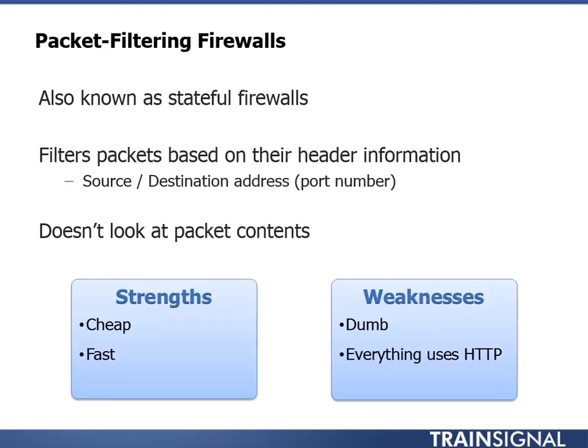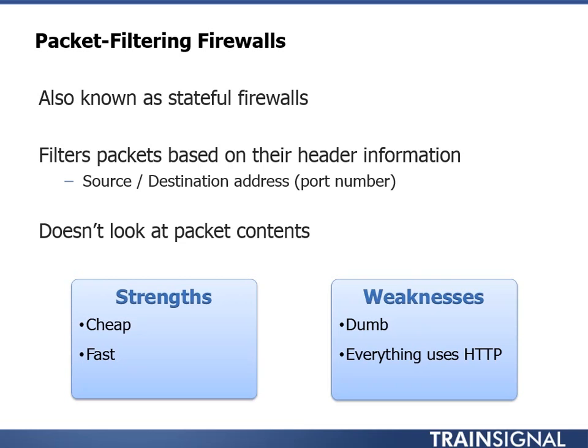The good thing about packet filtering firewalls is they are cheap. They are ubiquitous, in fact. You can buy a $20 router for your home and it'll have a perfectly capable packet filtering firewall. They're also really fast because they don't have to do a lot of thinking about every packet. In other words, they don't have to process the contents of the packet. It doesn't take a high-powered CPU or anything. They just transfer the packets at what they call wire speed. It just goes from one circuit right over to the next one electronically with almost no latency.